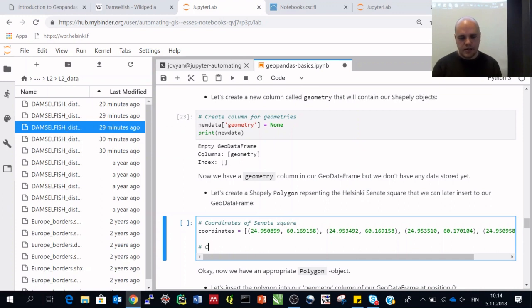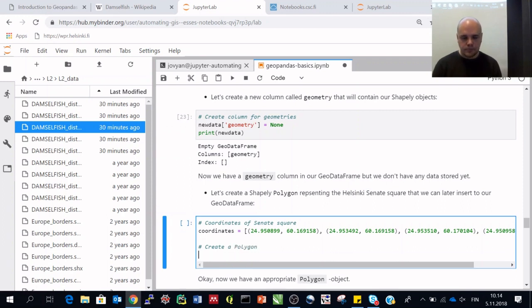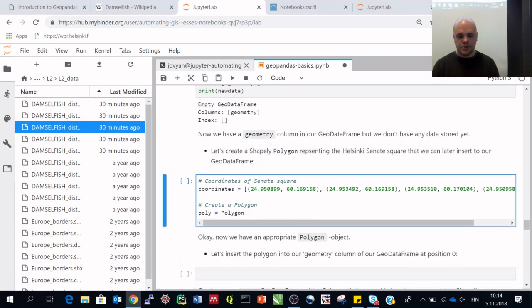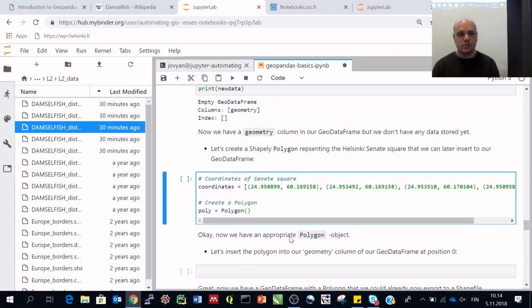and then let's create a polygon. I will create a variable called poly and say poly equals Polygon, in a similar manner as we learned last week.